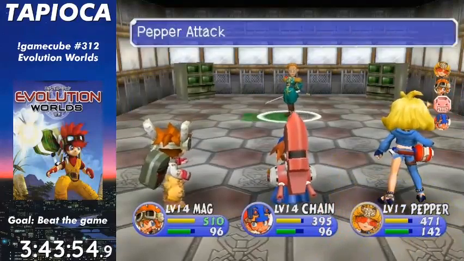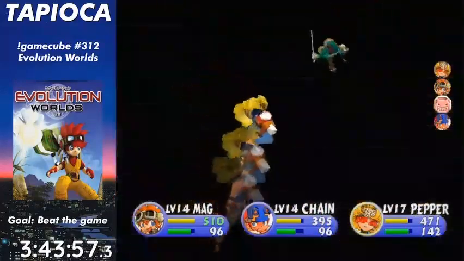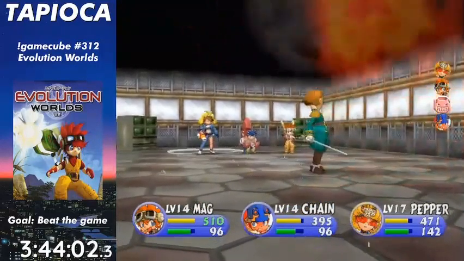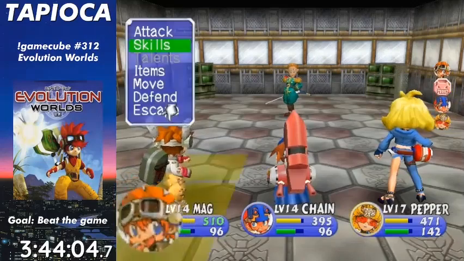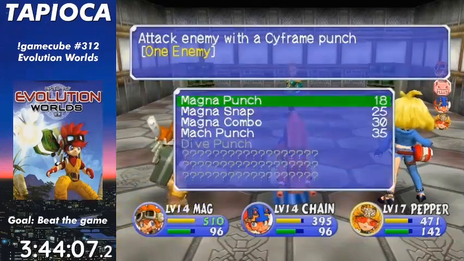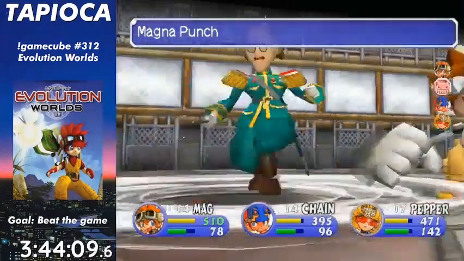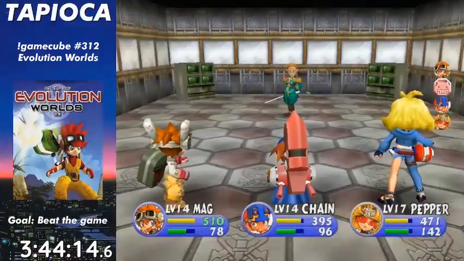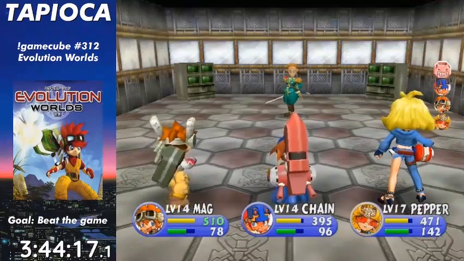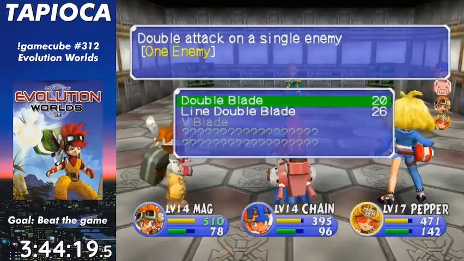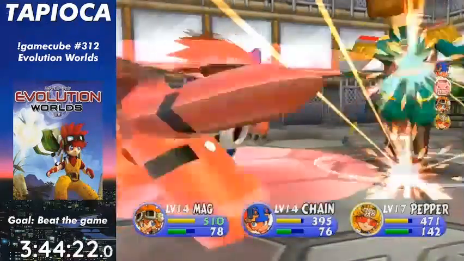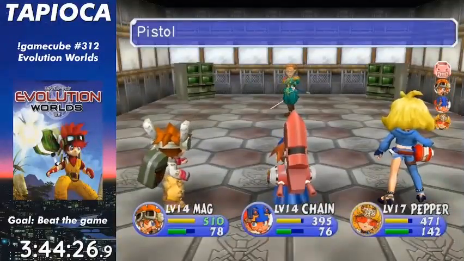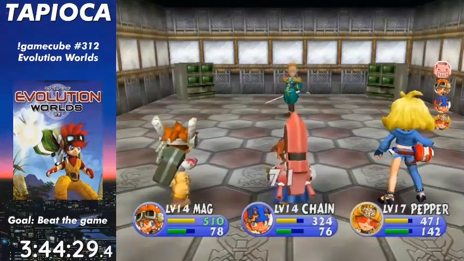We're going for the pepper attack. Please, please work. A 9? Are you kidding me? Thanks, pepper attack. I mean, I guess he is German, so fair enough. Yeah, well, the pepper attack says it's an all or nothing attack, which I just figured meant big damage or miss. Apparently, it means big damage or 9.